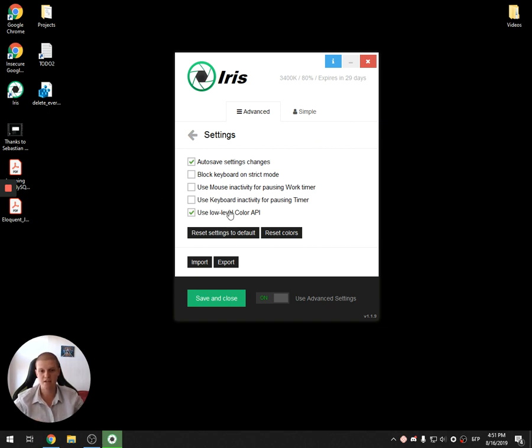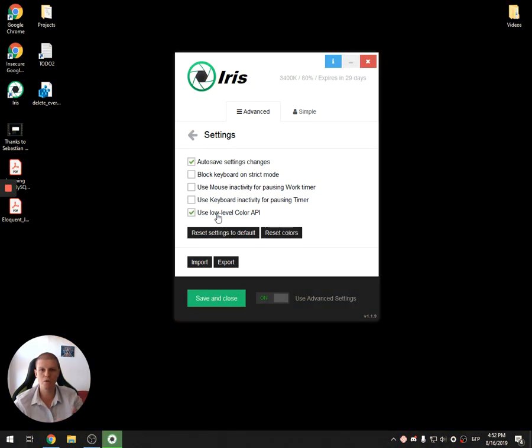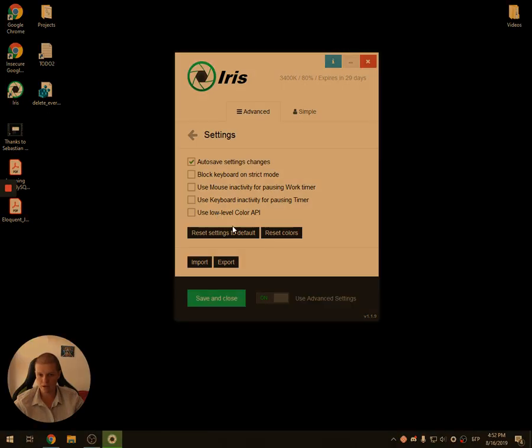So if this doesn't work, switching to low-level color API or switching to high-level color API, and actually you now see the changes of the colors on my screen, but even if I click this, my colors are also orange, but you don't see this because this change happens on the video card level, and it's not visible when I record the video, for example. So try with a low-level color API. You can find it from the settings from here. Click low-level color API or click high-level color API and see if it works.